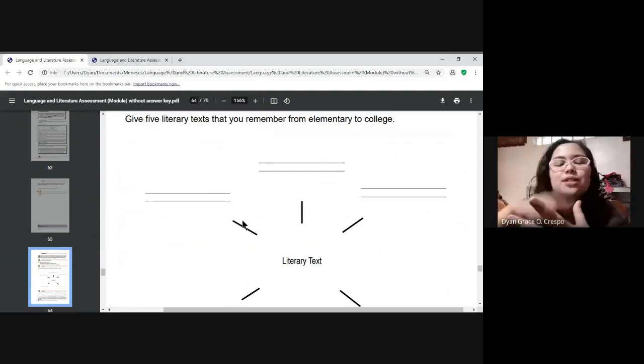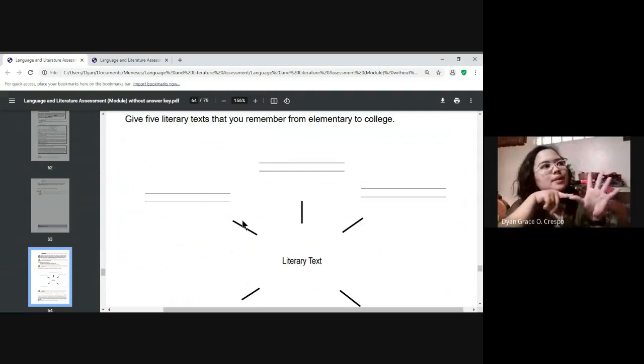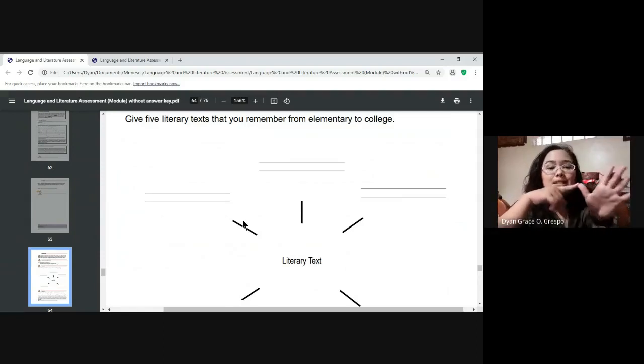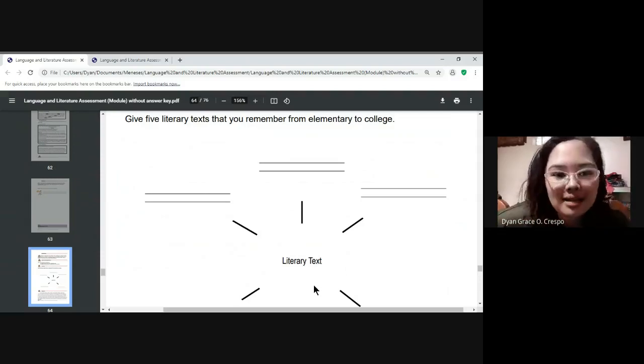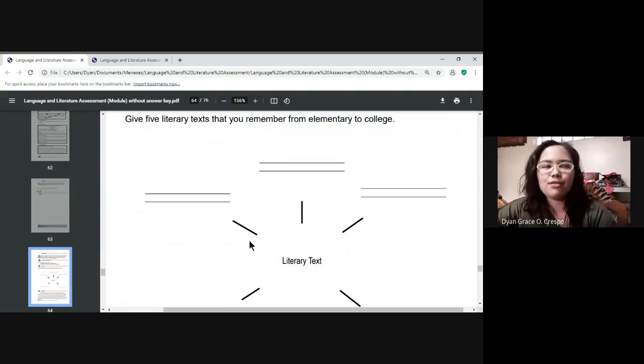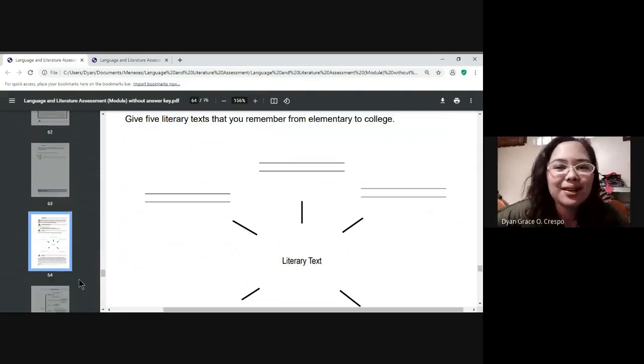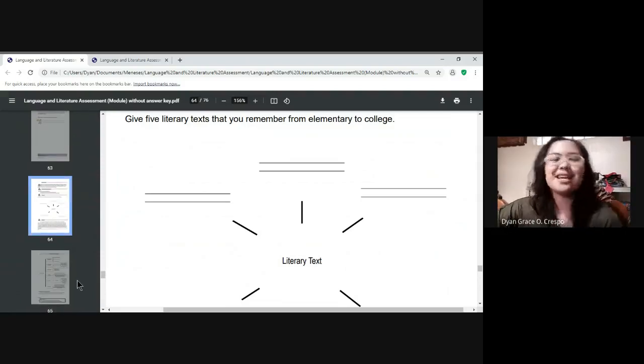So those are the different, the best thing about Greek mythology, yung pinakagusto ko doon, is the story of Odyssey. Yes, Odyssey. Hindi pala siya Greek. So, Roman na pala siya. So, Odyssey na siya. Okay. So, those are the favorite literary texts that I really love. I really love those things. Kasi alam na aliw ako dun sa story na yun. And every time that I'm sharing those stories, I'm very happy. I'm very excited every time.